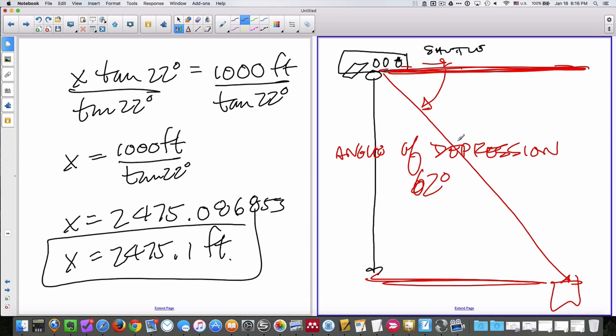It's the same as this horizontal, but we're going to measure it down. And so if they said angle of depression equals 62 degrees, then this would be 62 degrees. Note that this horizontal is parallel to the horizontal down here, which is the earth, and it's an approximation, of course.